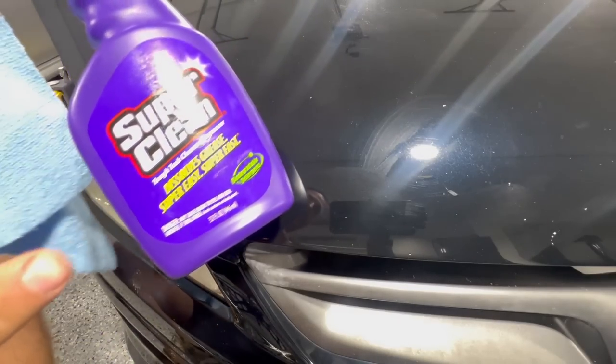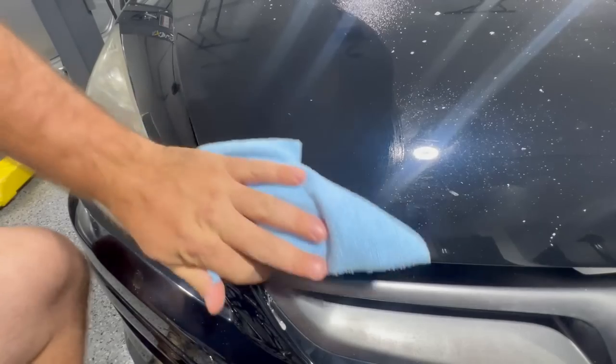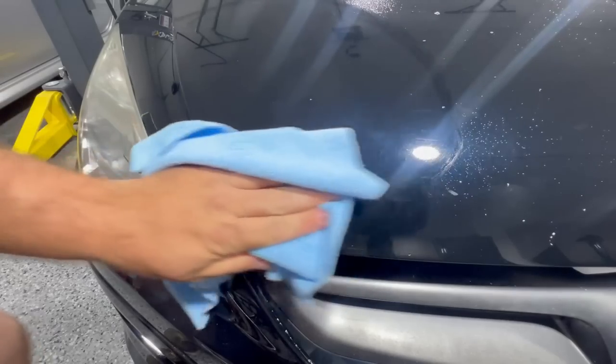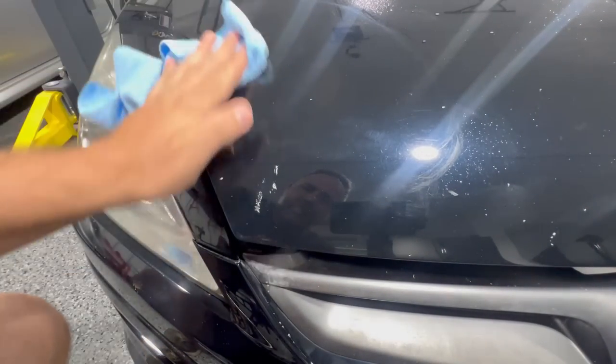The first thing we're going to want to use is some degreaser. Here I'm using some Super Clean. The degreaser is going to make sure that the panel here is completely cleaned out, and when we go to sand, our sandpaper can do its job efficiently. So here we have a nice clean panel.